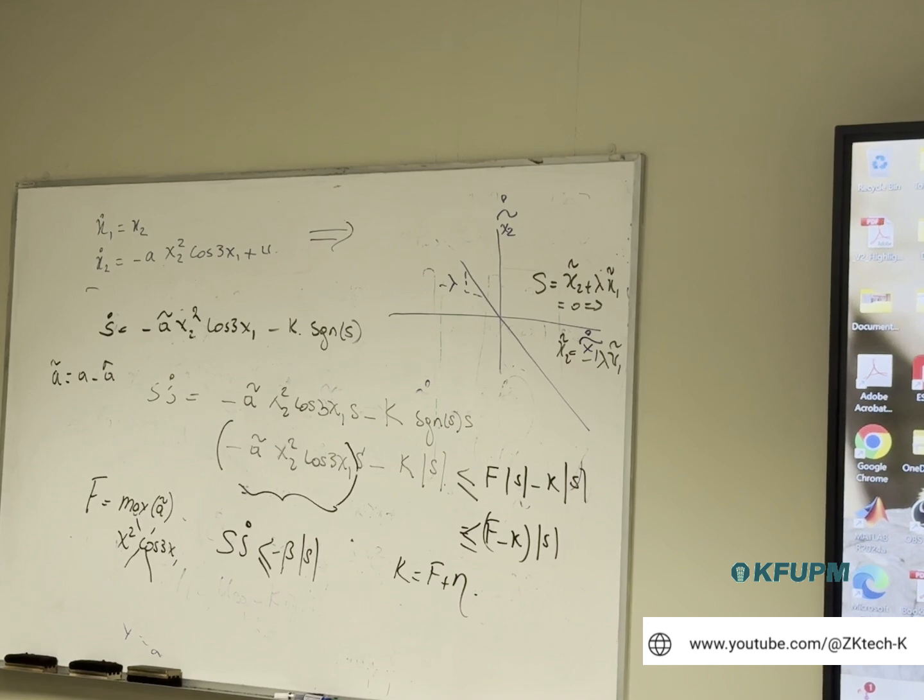If you have a system where you know A is changing but A is bounded, you have two options to deal with the system. Either you go with adaptive, like what we did before, but adaptive will not guarantee for you that A will not exceed 2. It will give 3 or whatever, it will exceed the bound.